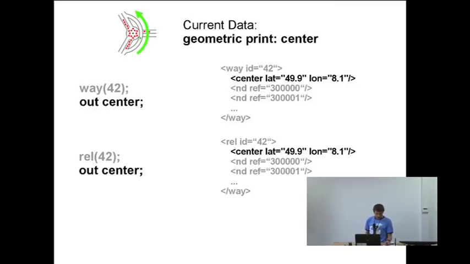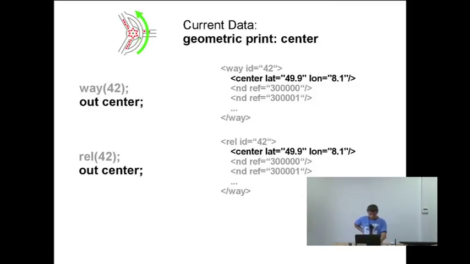One remark about the center: you often hear in context of geoinformatics a centroid. Well, while it's fine to have a centroid, I just have been lazy. My center is the middle of the smallest enclosing bounding box, so it's not really a centroid. In case of a centroid, you would have to really do some smart things if a way is not closed and if it's self-intersecting and all these things that may happen in OpenStreetMap. And I decided to not do that and rather do the center, which is for most purposes enough. Center is somewhere close. It's a point that's somehow meaningful relative to the geometry of the way. So the formal definition is it's the center of the enclosing bounding box.